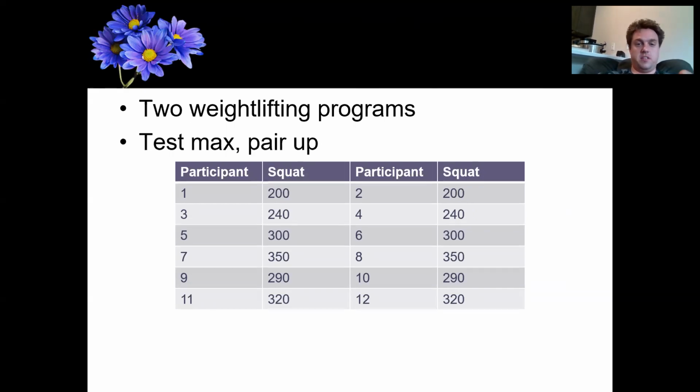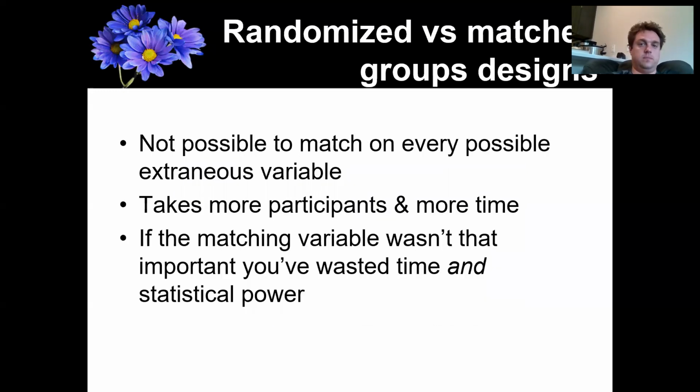So this is a perfect example of how we happen to get people that are perfectly matched in terms of their baseline strength. Well, what do you think happens when we don't have people that really match up? So we have one guy who's at 200, and then the other guy's 300, and then there's a 400 guy, 450, 350, and none of them really match on their baseline strength. It doesn't have to be a perfect match, but it has to be pretty close. And if you can't find someone close enough to match with, then you can't really run the participant in a match design. If I get only one person who squats 200 at baseline, and there's no one else who squats 200 or close to it, I can't include them in the study because there's no one to match them. So that's another con of a match design.